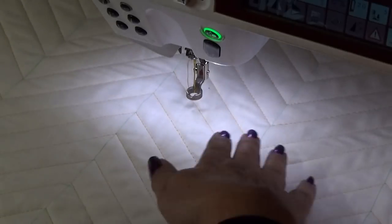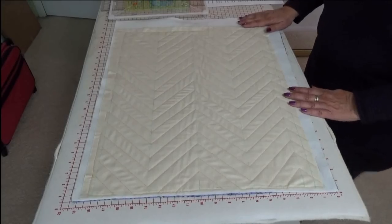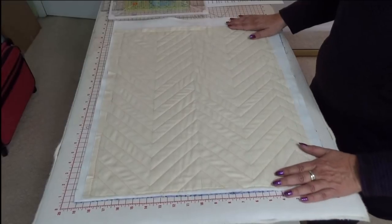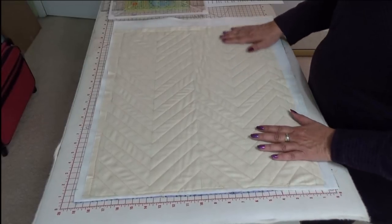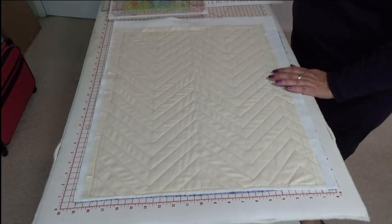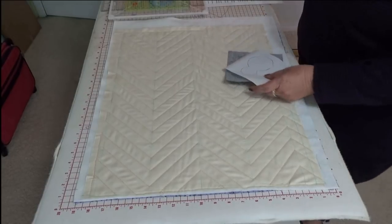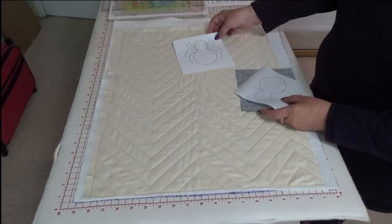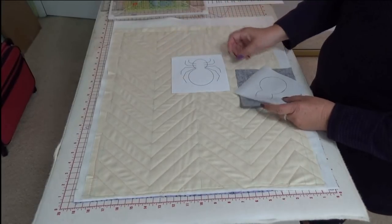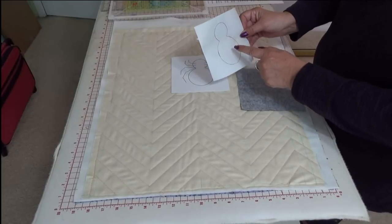So next up, we're going to mark for the spider web. We are back to mark for the spider web. We have our background all quilted. And the first thing we want to do is get the spider ready. So this is your spider and his legs. This is just the spider. I've traced him onto freezer paper.